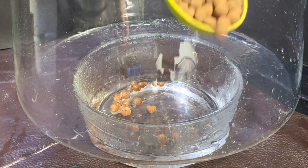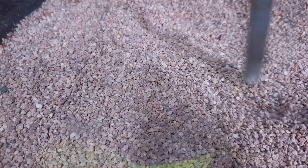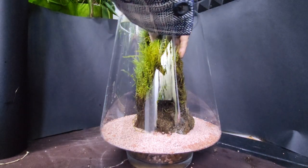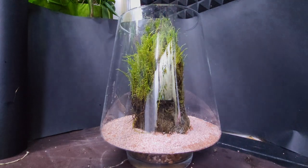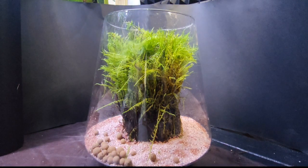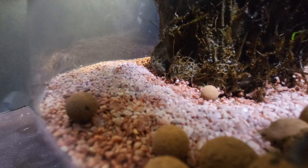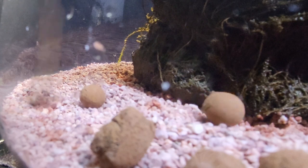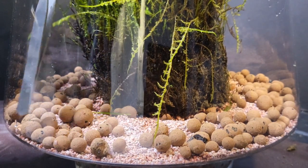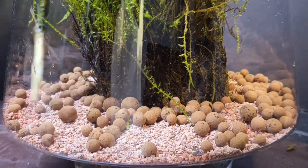For the base of the aquarium, I've gone in with some clay balls. These particular clay balls I have in abundance from my office mini pond — they're already covered in good bacteria ready to go, so this will be a fully cycled aquarium from the get-go. This particular moss ball has been grown submerged for the last year and a half at least, as it was left out in the backyard and mostly died back to just moss. It's covered in good bacteria and little critters that like to live underwater — it's its own ecosystem entirely, and getting it into the water quickly is going to help create a full ecosystem very quickly.